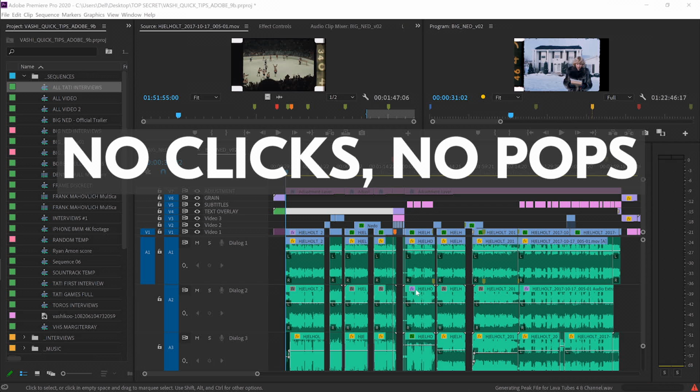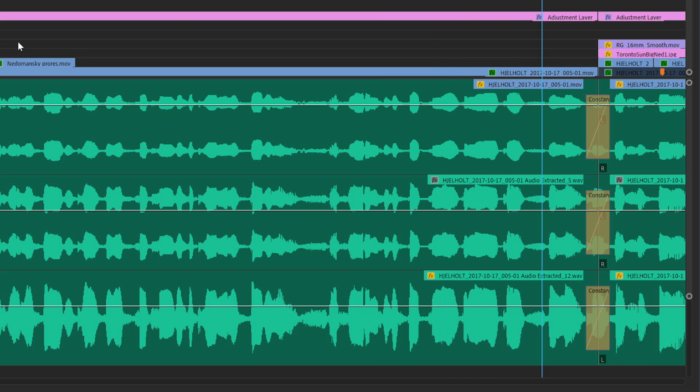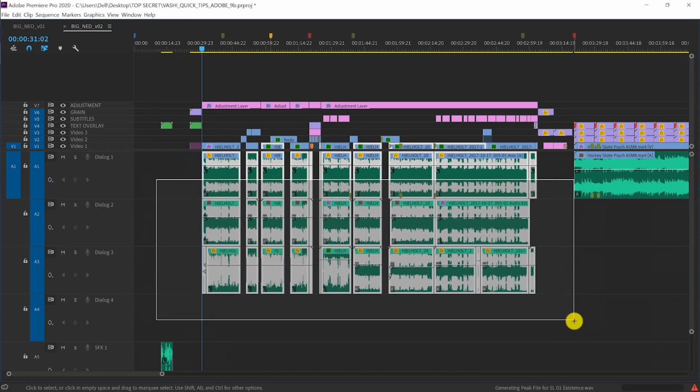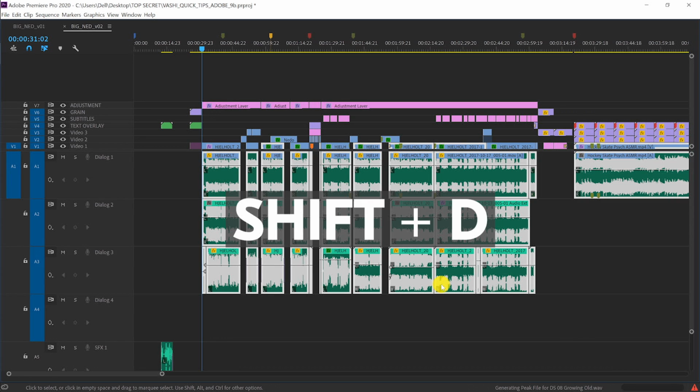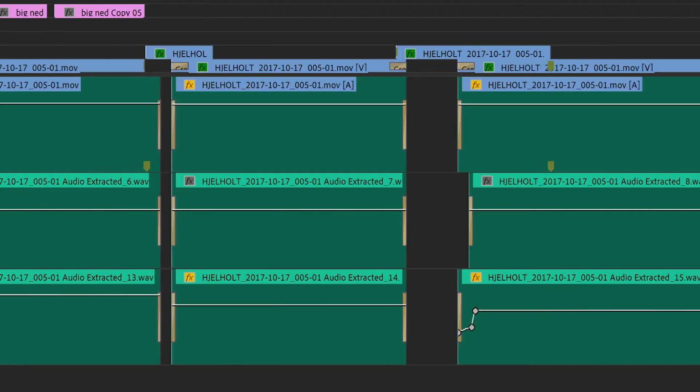I always deliver clean and smooth audio with no pops or clicks in my actual audio mix. I add 2-frame audio dissolves to the start and end of every clip, plus to clips that are already touching one another in the timeline. The quickest way to do this is to lasso and select all my audio clips and then hit Shift D to apply the default audio transition to every edit point in the selection. This is much faster than applying it individually to every clip.